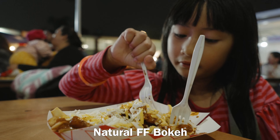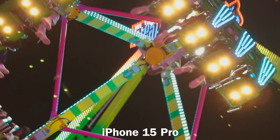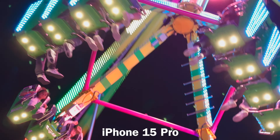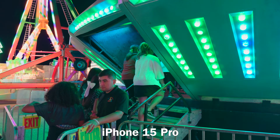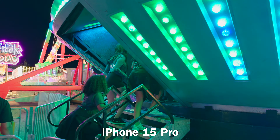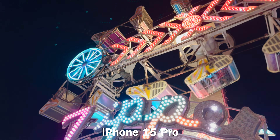Let's talk about the drawbacks, and the most obvious one is the file size. If you're going to be filming in Apple Log, the file sizes are humongous. And if you're not going to be filming in Apple Log, well, you can't film directly to USB-C — this USB-C is only available in ProRes mode. Granted, you can record and then move the files to USB-C, but it's just not the same.